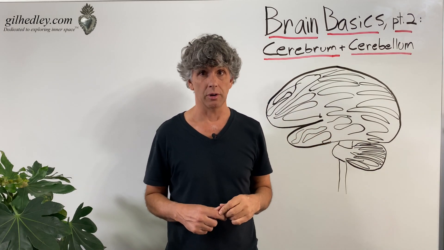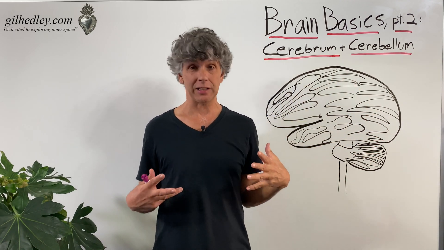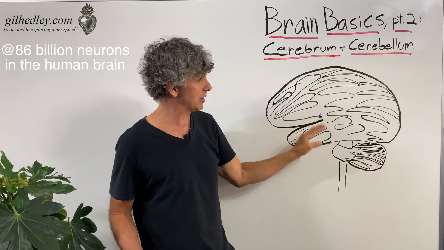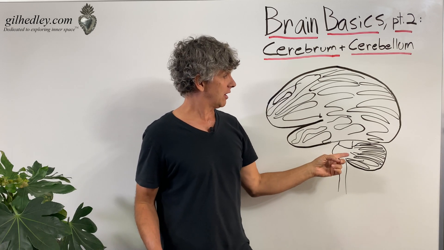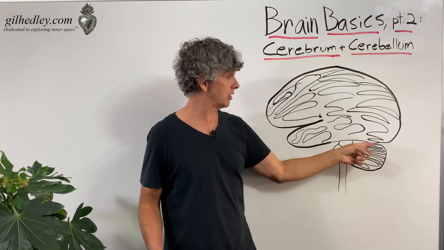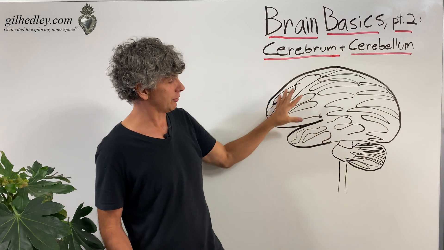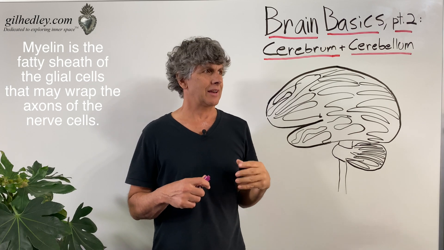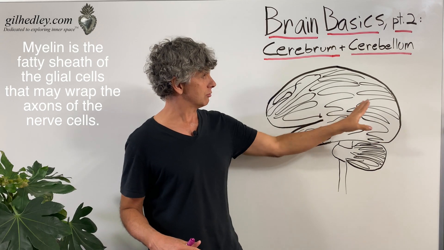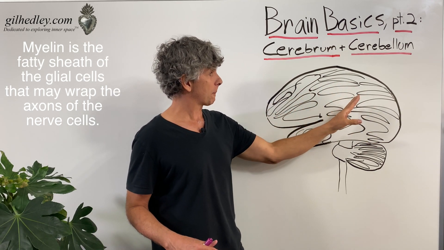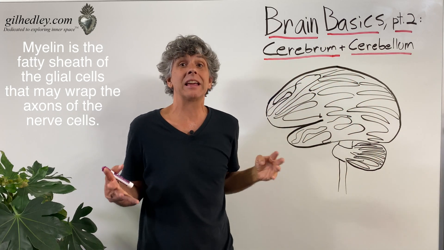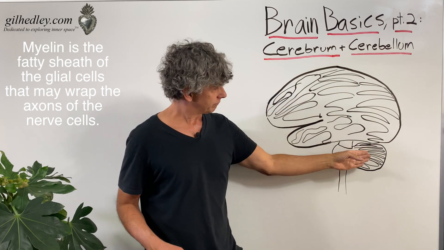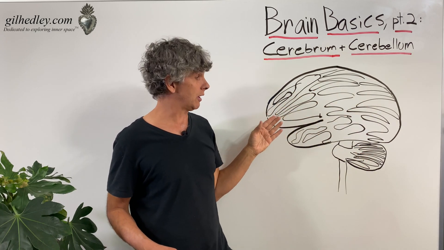They're getting better at estimating the number of neurons in the human brain — they say there's about 86 billion. Interestingly, there's about the same number of neurons in the cerebrum as there is in the cerebellum — about 43 billion each. The difference is that the cell bodies are a little smaller in the cerebellum versus the cerebrum, and there's also a lot more myelin in the cerebrum. Myelin is the fatty connective tissue — the glial cells that wrap the axons of the neurons. There's a lot more fat in that part of your brain, and that gives it more volume. So the volume isn't from the numbers; it's from the myelin.